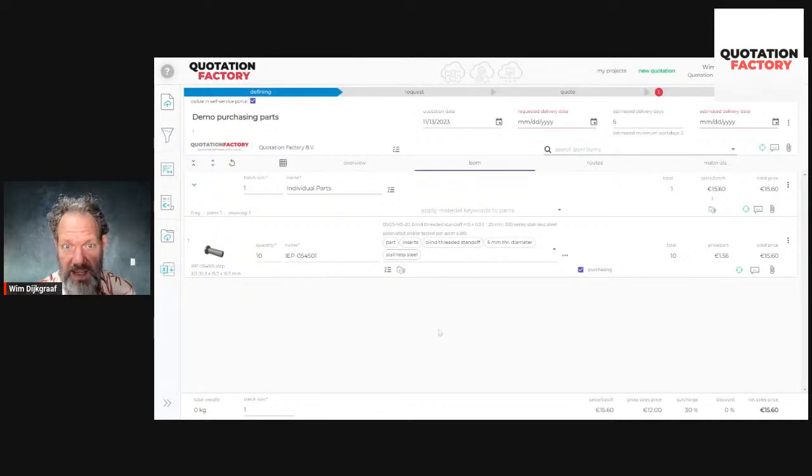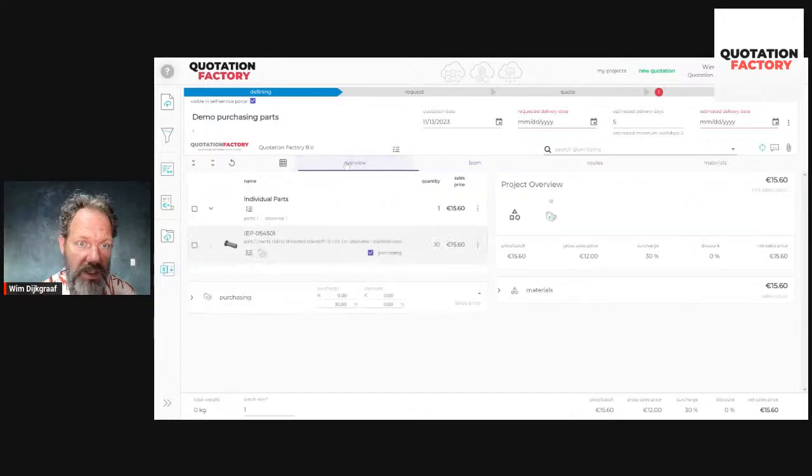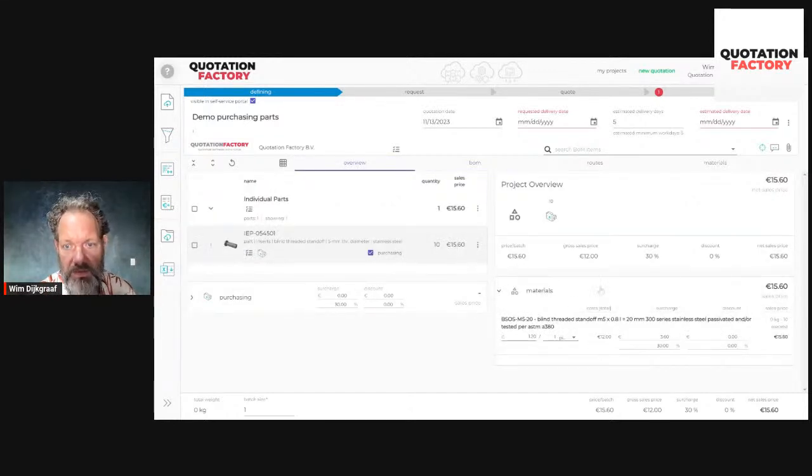And if it's mapped to an article, you will also see that in the overview where we have materials, where normally you see all the raw materials such as sheet metal, the tubes, the bars, etc. So also the purchasing parts you can see here. And here you see also the price per piece, as well as the surcharge and the discount.